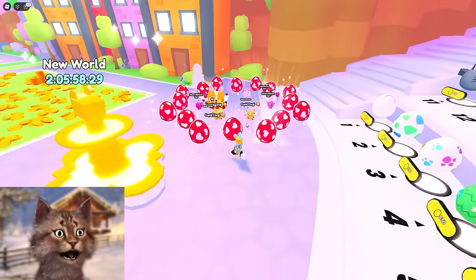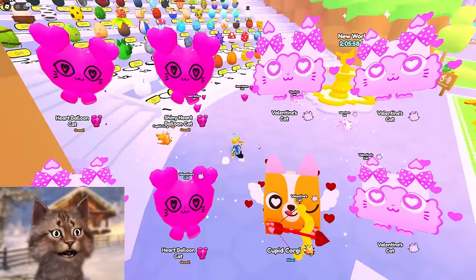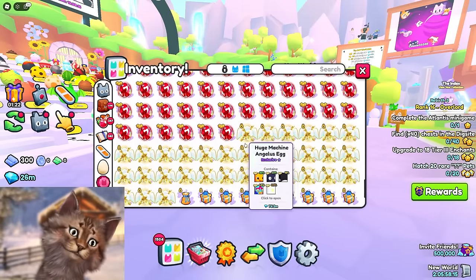2 and 3. 3 of them. Here we go, here we go, here we go. That's a lot of eggs. That's a lot of chickens, dude. That's a lot of chickens. And we didn't get anything. Man, come on, dude. Give me something.